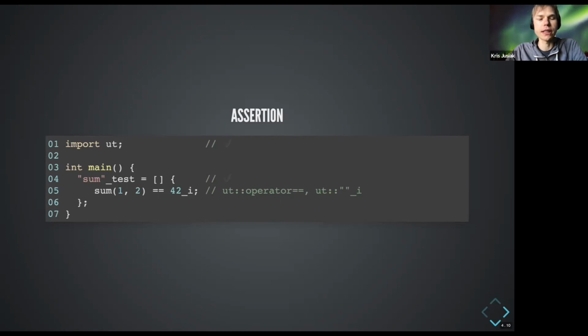So instead of just using the equal, you can use expect sum equals, which might be more visible, like more intuitive for some. But this one is the less boilerplate, right? And it gives you everything you need, in my opinion. So here we compare 3 to 42, as pointed out.